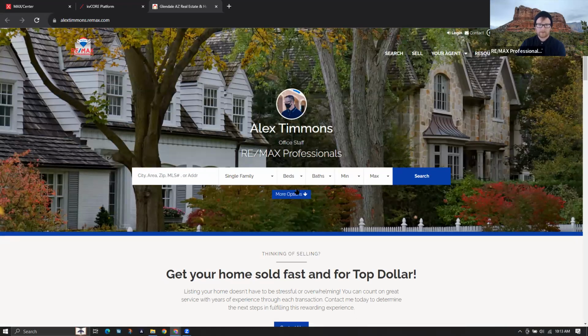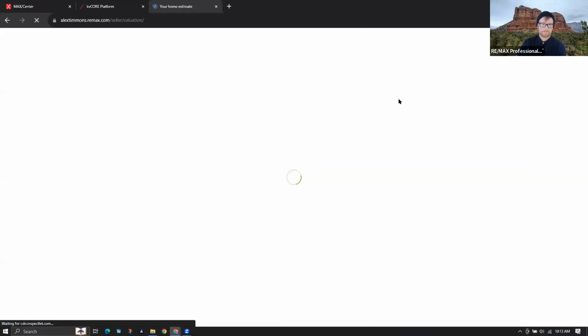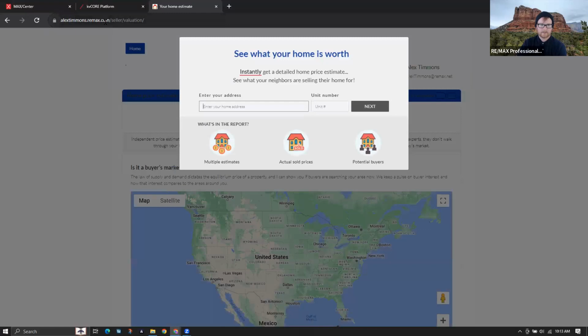But over here, we can either click more options or the sell button. I'm actually going to click the sell button up on the top. And I can see that it puts Alex Timmons, so it's keeping it on my website. And that's important. We don't want to be sending anybody to anyone else's stuff. And then it's got this pop-up right here. This is the pop-up where you can control these settings and all of your various settings for your website. So this is going to tell you what you need from them to sign up for things. And then you can also do various click settings. So I know some people wonder how many things they can click on in their website. That's in your general settings that you can choose that type of stuff.